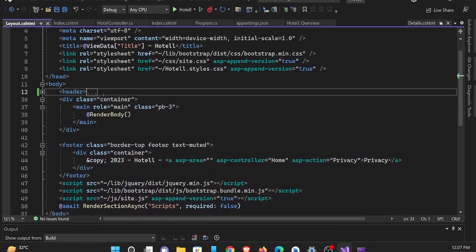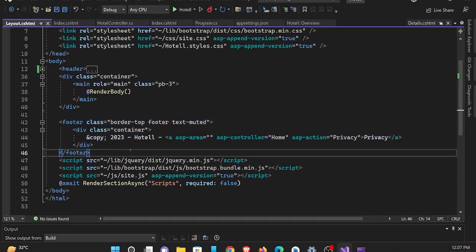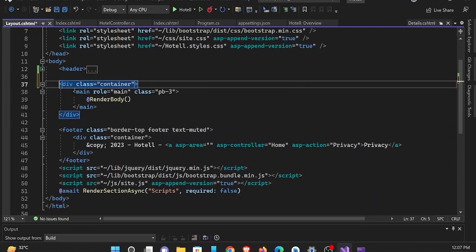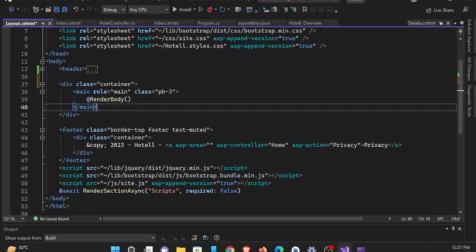Okay. Now, apart from the header, if you scroll down, you will see we have the footer here, right? Yes. And of course, the footer contains everything in the footer. If you want to edit or add anything, you can see it there. But where I want to draw your attention to is this div that we have here. You can see inside this div, we have C# code, this at render.